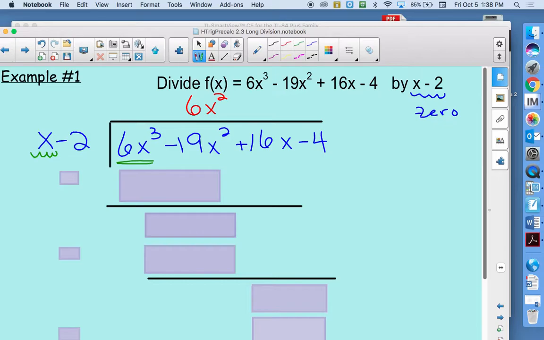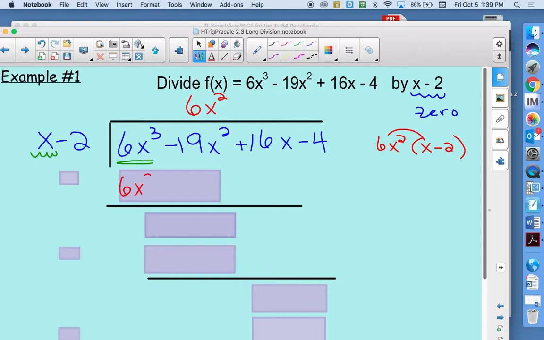So make sure your powers are lining up because like terms of polynomials are the ones that we can add, combine together. So then usually you take the number on top and you multiply it by whatever's in front. Well, we're going to do that same thing. We're going to take that value on top and multiply it by our divisor. But the divisor now isn't just a number, it's that quantity x minus 2. So the minus 2 is part of that. That's what we're going to use to multiply through. You might need to write this on the side for a little bit until you just get used to the process.